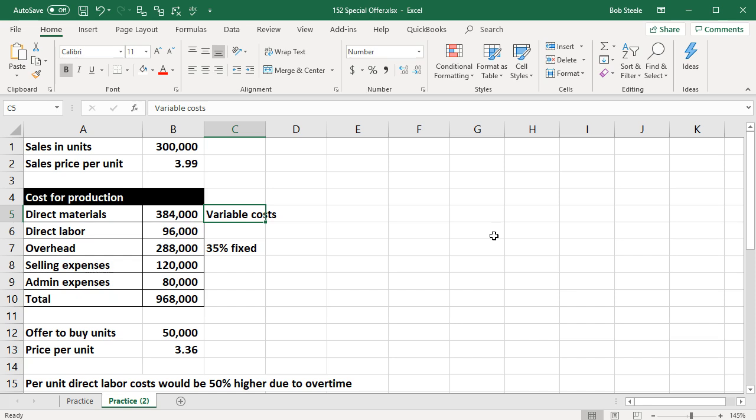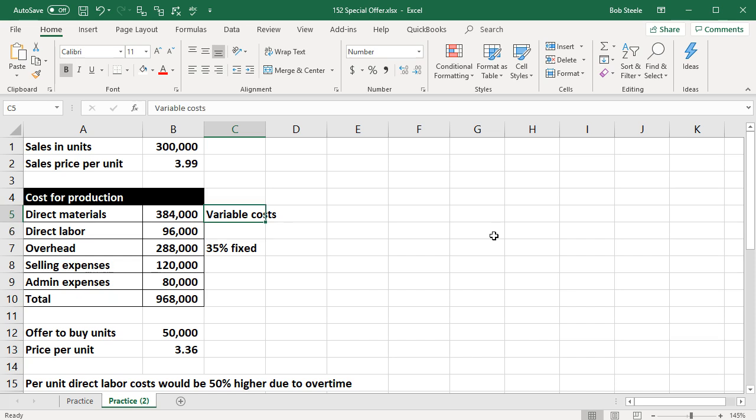Because if we're thinking about a special offer, we're trying to think, is it going to increase revenues? And that's one of the major concerns we're going to have. Is it going to increase revenues? Is it going to mess up our relationship with other people and things like that? Is another concern we need to have. But just from a revenue standpoint, to answer the question of whether it's going to be beneficial, we have to say, all right, what are the variable costs? What are the fixed costs? What's going to be the effect on the bottom line if we accept this offer?